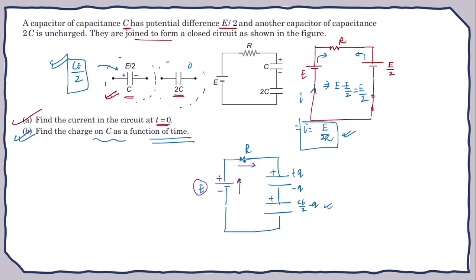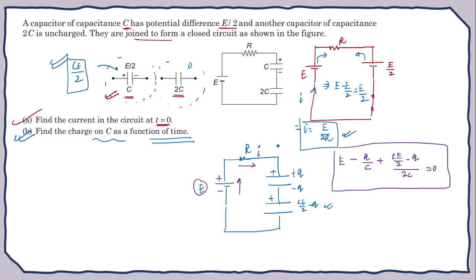Then across this resistance, as I am moving, there is a current. So I is flowing, and because of that there is a potential drop. Similarly, the potential drop will be observed in capacitor 1 and capacitor 2. So the equation can be written as E, there is a gain, minus Q by C, minus or plus C by 2, minus Q by 2C, should be equal to 0. Okay. So I am applying the loop law for the entire circuit.